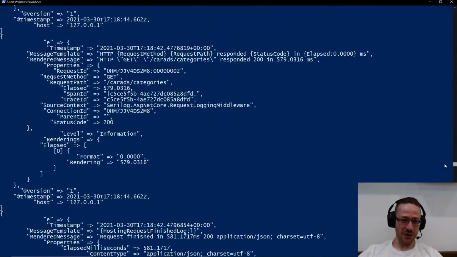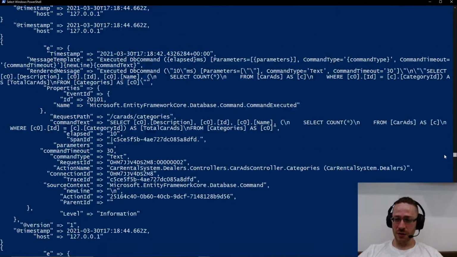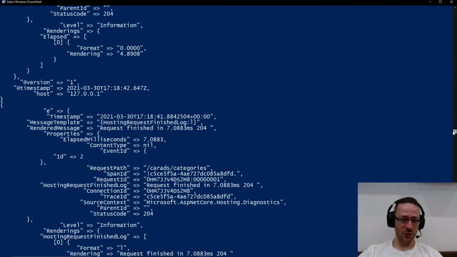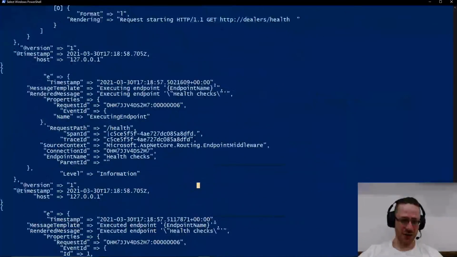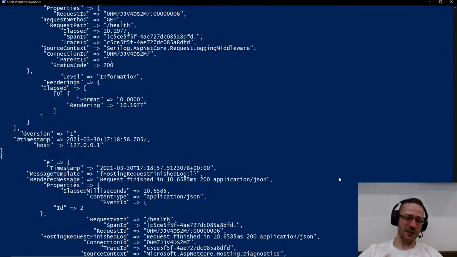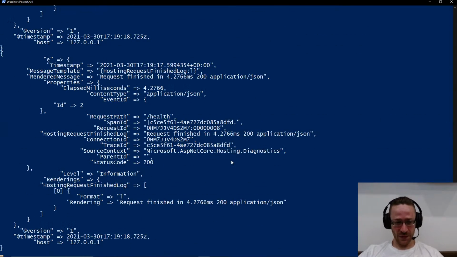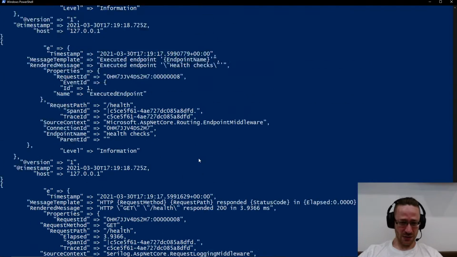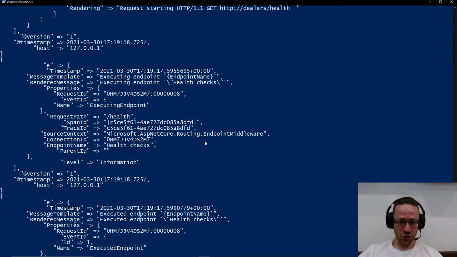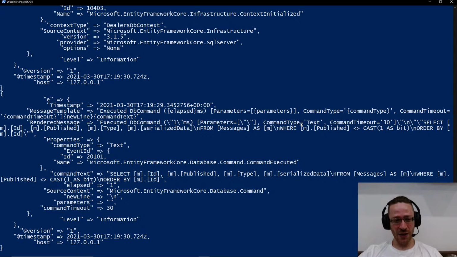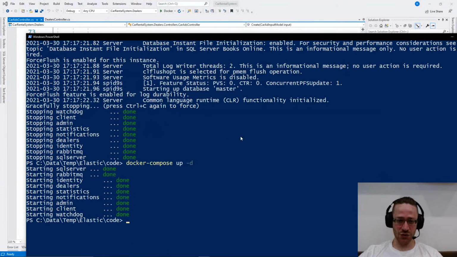This is because the dealer's microservice is configured to send data to Logstash. So we can see that it's working, and we can see that the requests I did earlier are now showing here. We can see that currently we have a health check running, we have logs. So we can see that our app is successfully logging to Logstash. All of these should be going to Elasticsearch too.